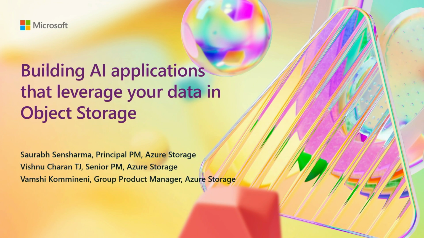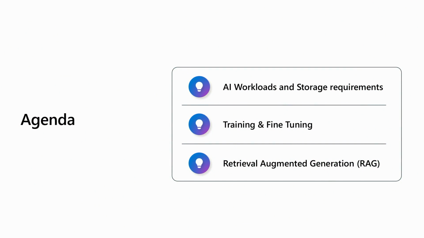So what we're going to do here is dive in to details, a little bit of background and context setting about AI workloads as we see them and storage requirements, particularly around training and fine-tuning and RAG. I'm going to presuppose some knowledge of object storage systems in general and blob storage. How many of you folks use blob storage or at least are pretty familiar with it? Awesome, almost all of you. So that's great. So we won't do the very basic L100 type intro stuff.